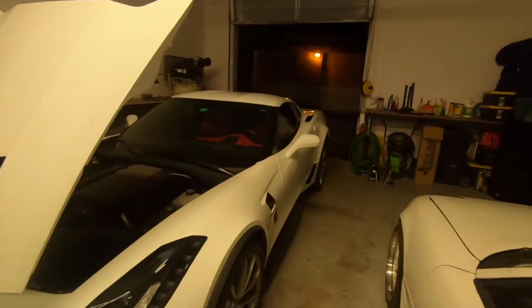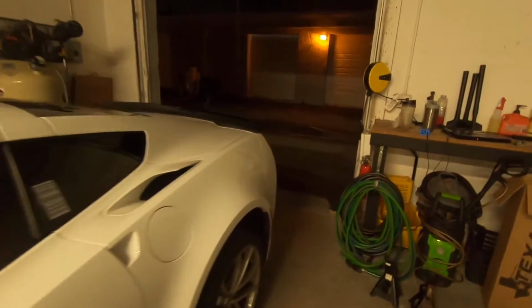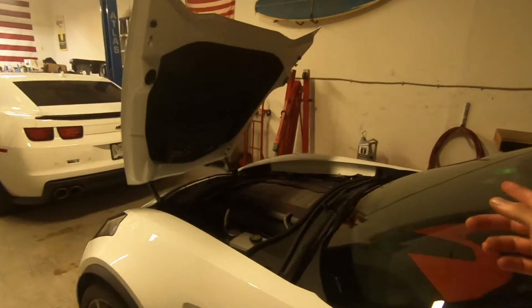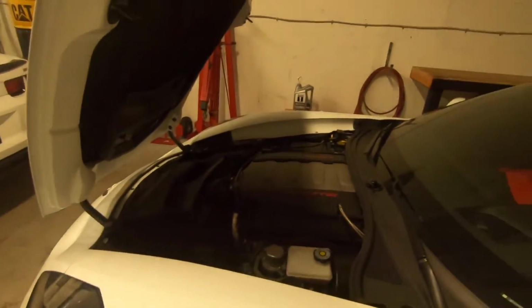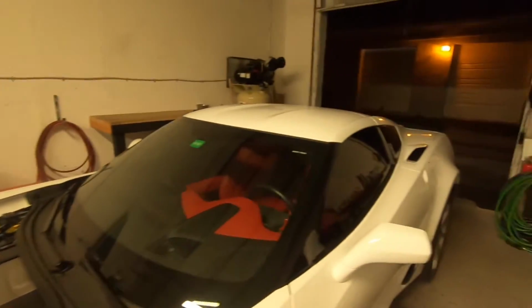Alright guys, we just finished up the project. As you can see through all the time-lapse footage, we pretty much took you through all the steps of doing the Texas Speed headers for the C7 Grand Sport. There she is. We just took her around the block real quick, to make sure we didn't have any weird rattles or anything like that. And I'm just checking the oil level now. We're doing our little 5-minute rest period before we check the dry sump, and this thing will be ready for pickup.